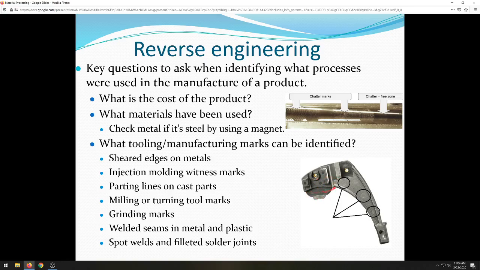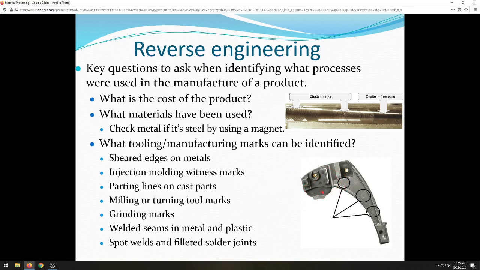This part in particular, this is like a gray plastic, but you can actually see it has thread. These are threaded inserts. So this is a piece of brass that's got threads in it, like the inside of a nut. They're probably molded into there so that the plastic part can then be attached to something later. So, if you see something that looks like a piece of metal, but then you see these little brass inserts, that's another identification that it's plastic and that it was injection molded most likely.